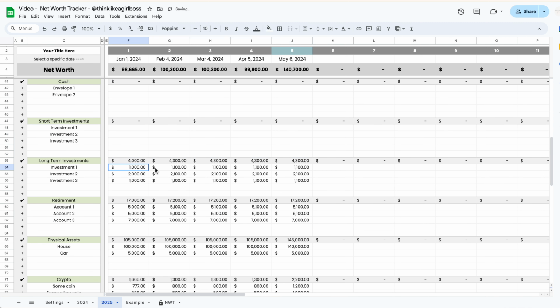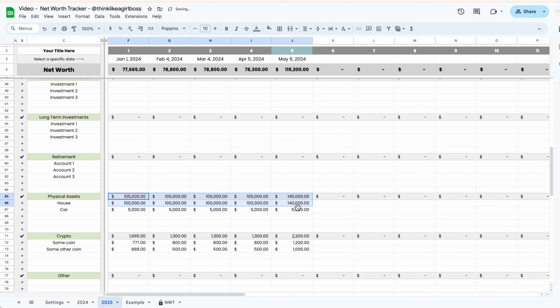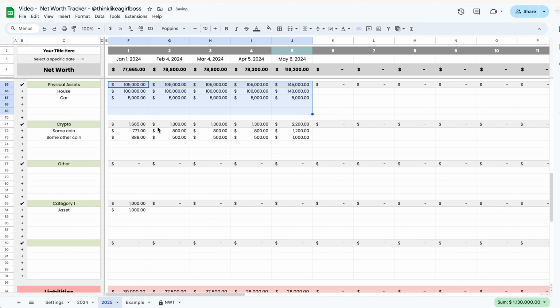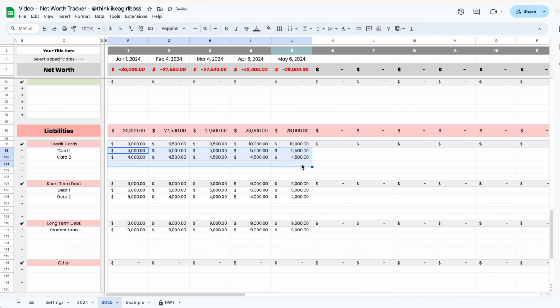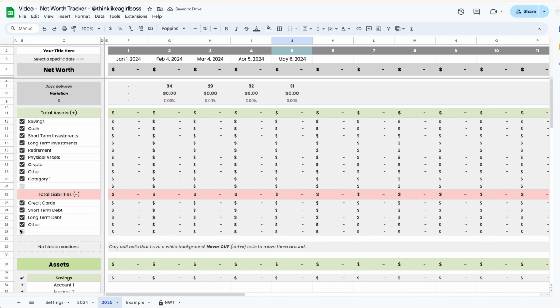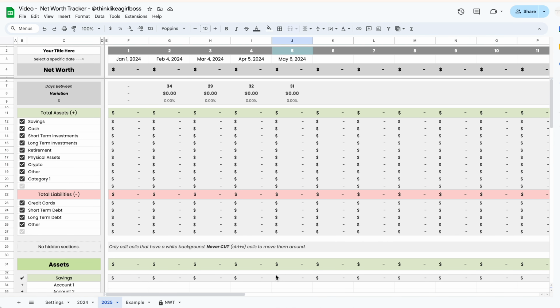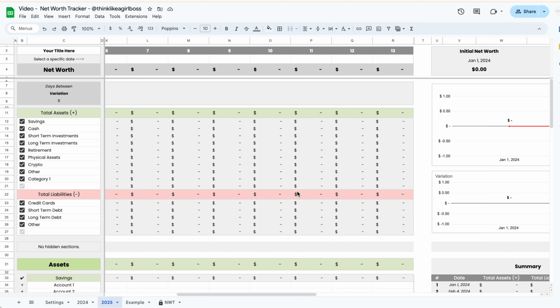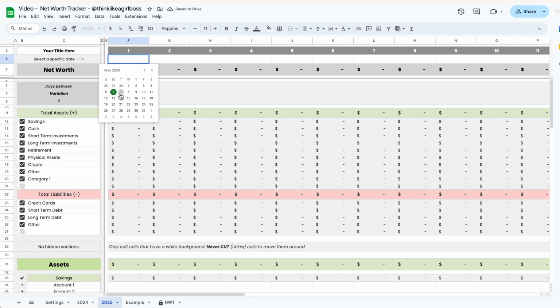You have to do this on every section, one at a time, making sure that you don't delete subtotals by accident. If you do, you're gonna get a warning, so you can just undo your changes. And once you delete everything, your net worth on every single column should be 0. Make sure every single box is checked, and then make sure every single subtotal is 0 in your summaries up here. Make sure that you don't have any red highlights, and if it's all looking good, then you can go ahead and delete your dates and then start over on column number 1.